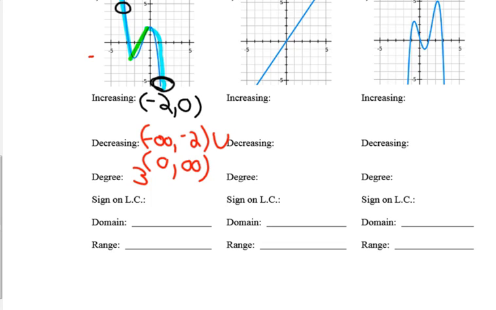Okay, so let's put that in the calculator and see what that looks like. So we know that this has to be something x to the third. Okay, so put that in your calculator. Y equals x to the third. To find the leading coefficient, you just want to look at the end behavior. So is the end behavior of x to the third the same as this end behavior? No. It's negative. Okay, so try negative x to the third. See what that looks like.